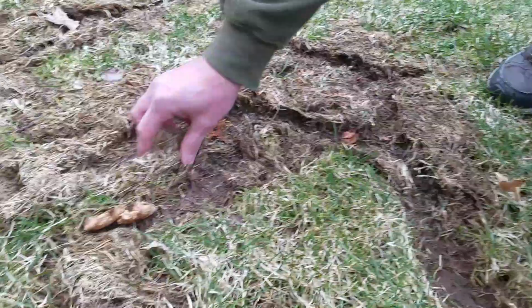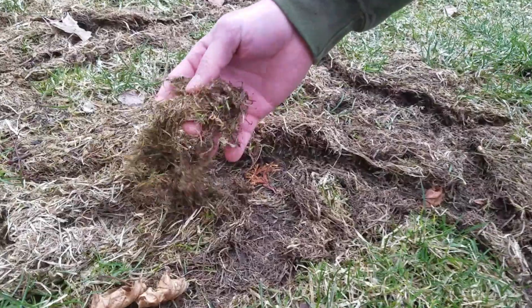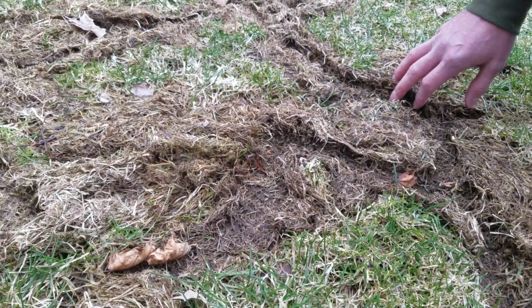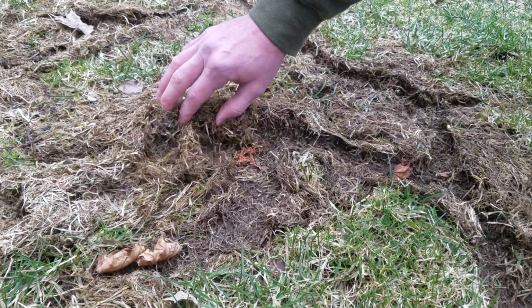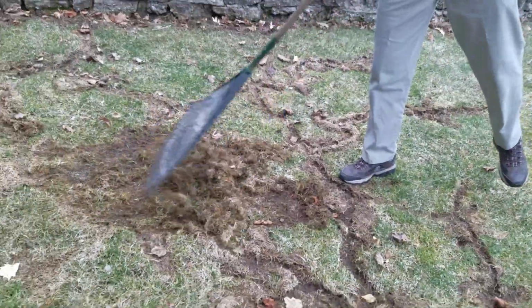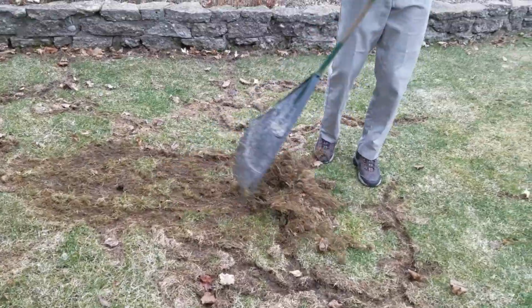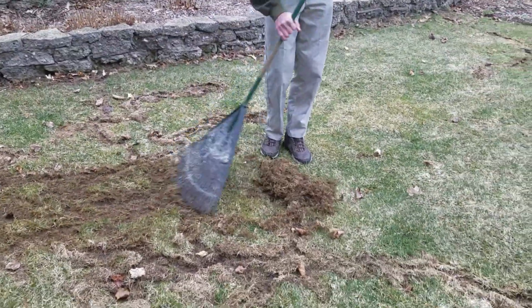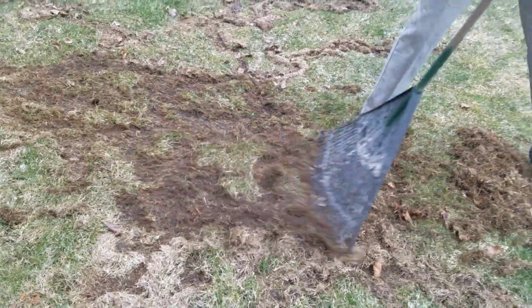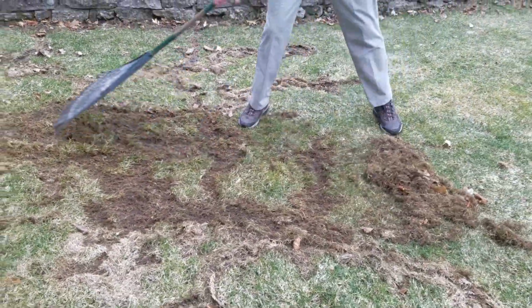So what happens is they leave a lot of this fluff laying around. And if we just leave this out, what's going to happen is as temperatures rise, that's going to rot out that root system below. So we need to air it out, expose it, clean it all out of here, and it'll heal much quicker that way. So just take a leaf rake and just brush through this stuff, open it up. You can see how much you actually get out of here. If you leave it on the top, it's definitely going to rot away. Just wipe that all out of there, expose this underneath.